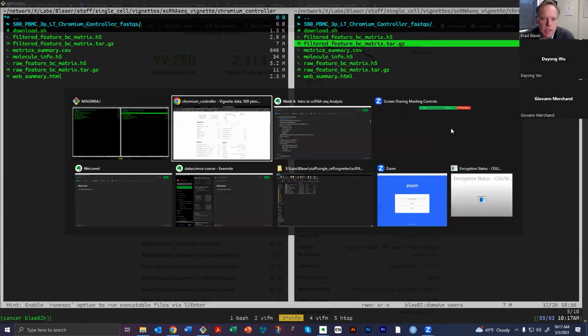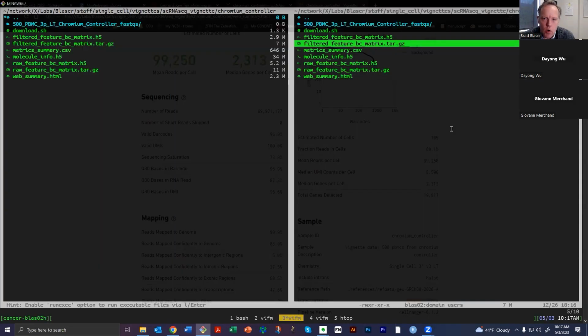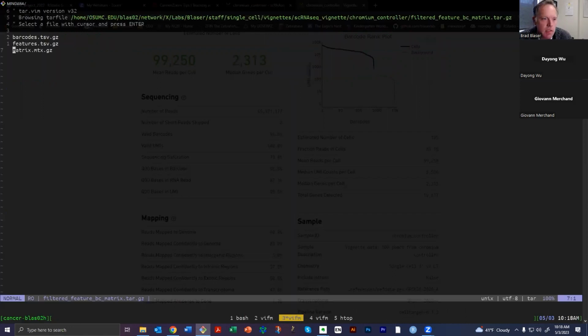The core things that you're going to be getting out of this assay are three things, and they are here: the count matrix, the features, which is the list of genes that you've aligned your data to, and the cell barcodes that were identified. So those are the main data.